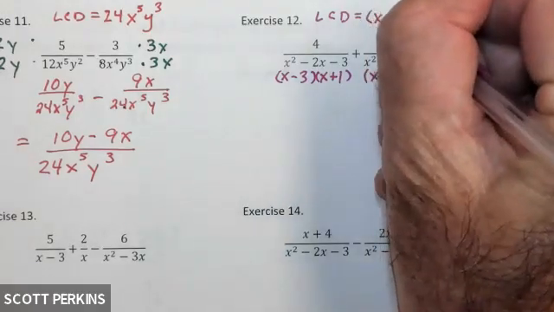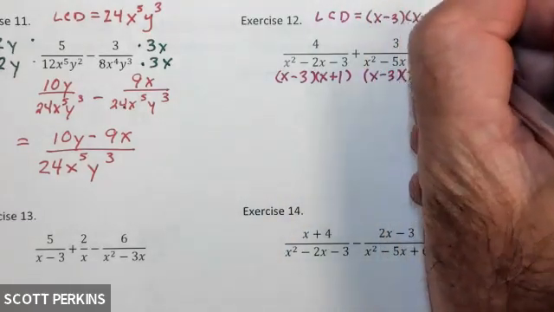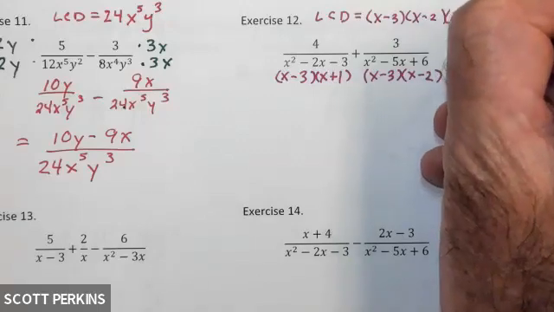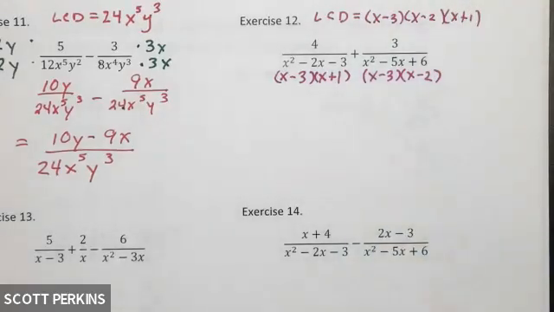I need an x minus 3. I need an x minus 2. And I need an x plus 1. And you can write those in any order, okay? It doesn't have to be the same order as me. There's the common denominator. So now the rest of the process is the exact same thing we did before. Take that slightly longer common denominator, write it once for each fraction, change the numerators, and then add them up.